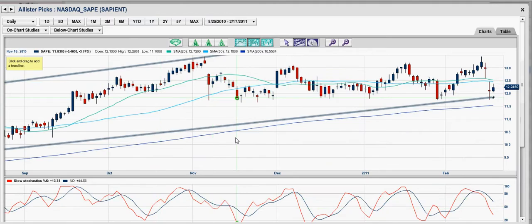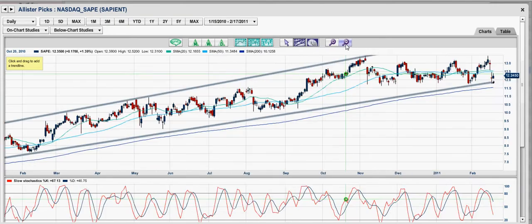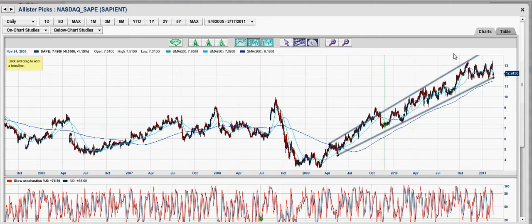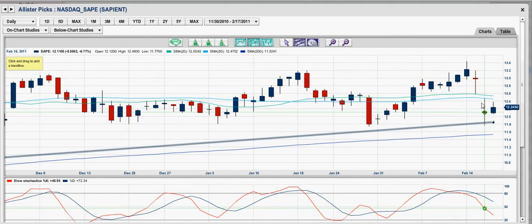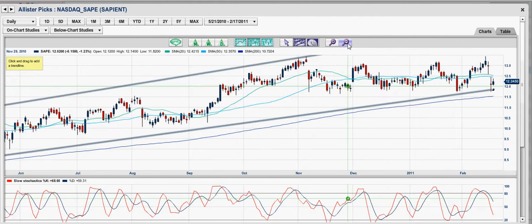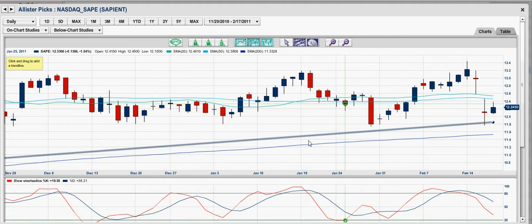Alright, so let's go ahead and look at the next chart, which is Sapient. Sapient is trading towards the bottom of a multi-year trend line. If you guys are going to trade this, I recommend it mainly because of this thought process. You have a falling star. These are generally positive, at least towards the bottom of a channel. And since it is towards the bottom of a multi-year channel, this is very positive. You also have an engulfing pattern that engulfs the previous candle body that could be seen as something positive.